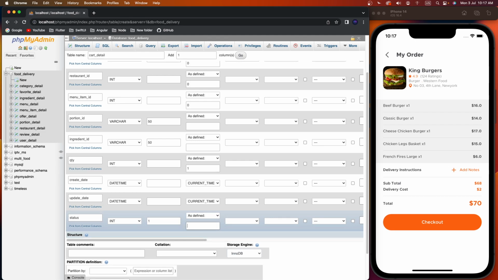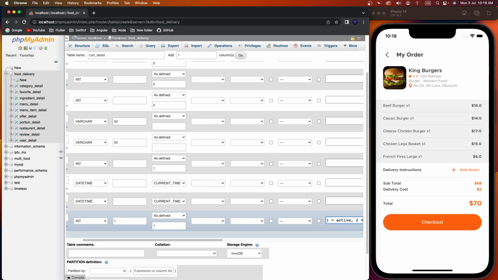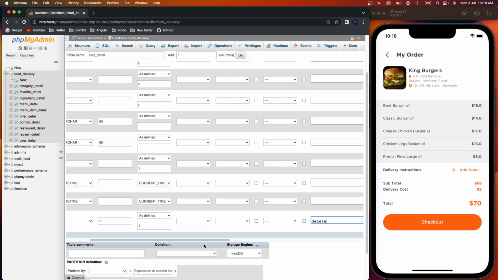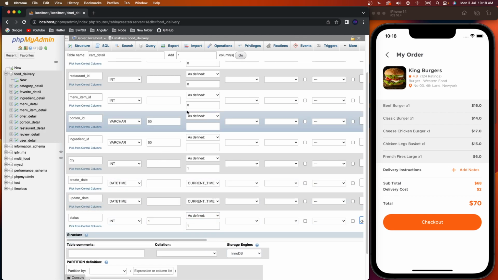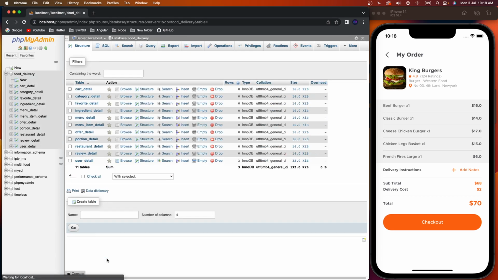By default active, set here 1 equal to active, 2 means delete. And now save this table, cart detail.